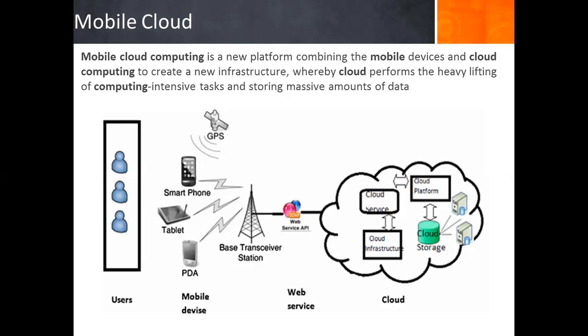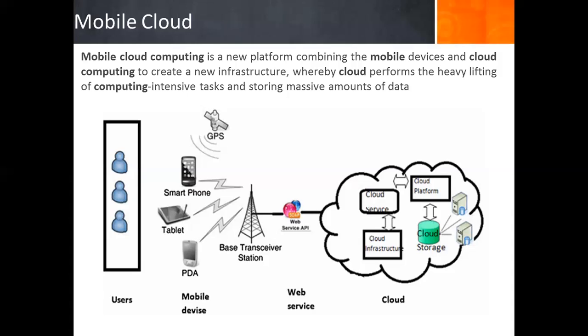Now what happens when you try to access the data with your wireless devices? You send a request by wireless internet. Your wireless internet transmits it to the wireless tower, and the tower hands it over to the cloud. A storage is there where the data is present. When your request comes to my cloud infrastructure, it needs to go to the cloud storage only.